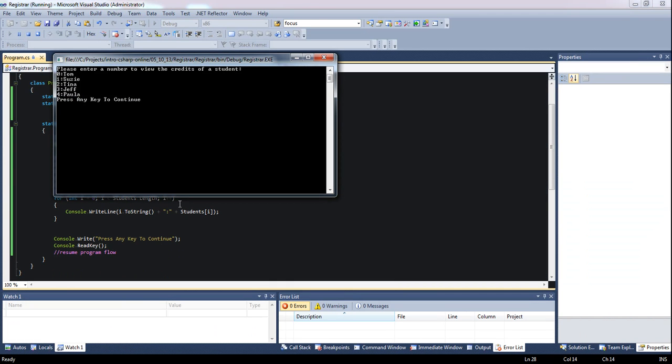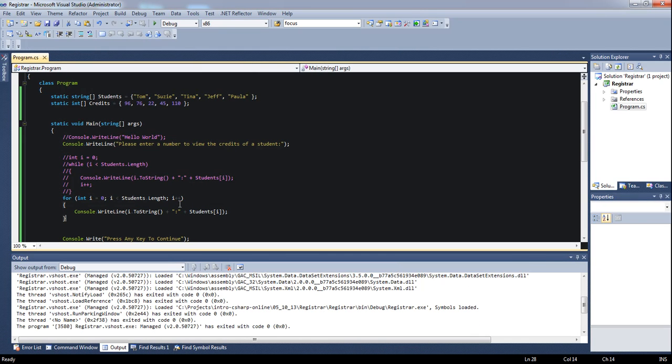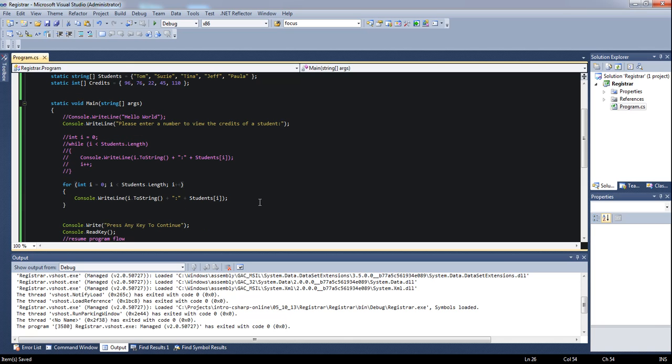So you're going to see the output's the same because essentially the logic is the same. But from a code readability standpoint, this works a lot better, and it's more specific to what we're doing. We're looping through an array. An array is finite. It has a definite end to it. And so that's what you would use that for.